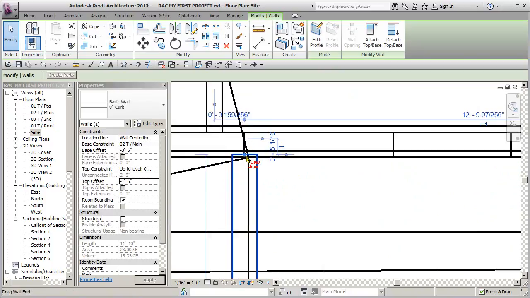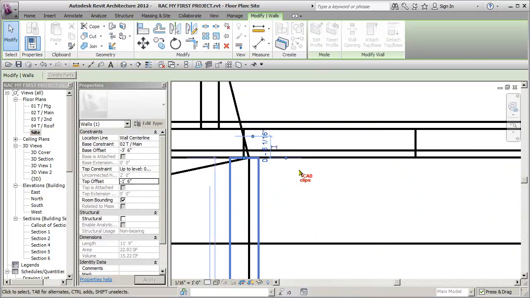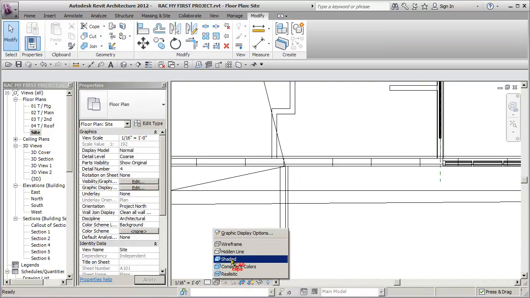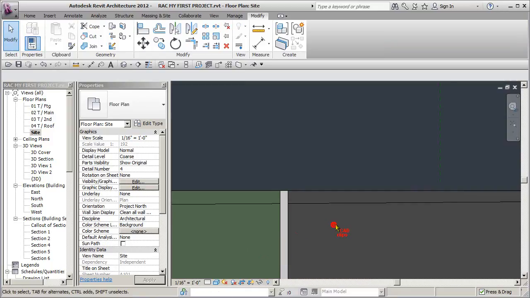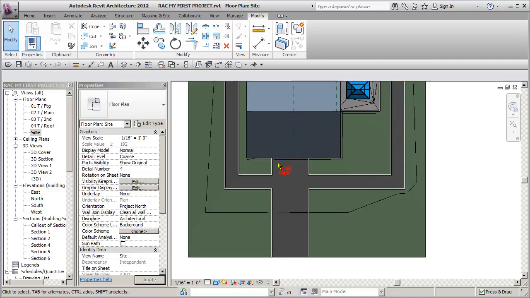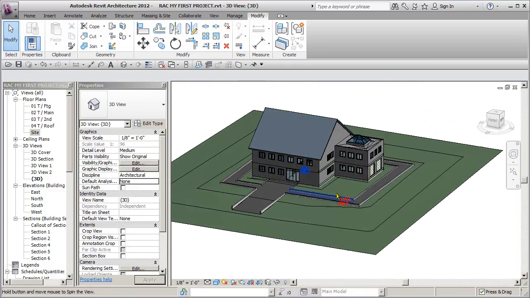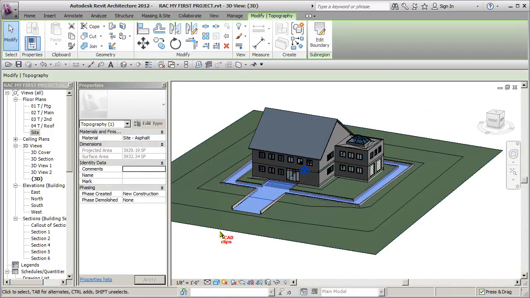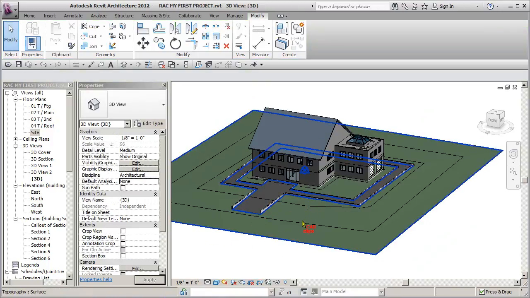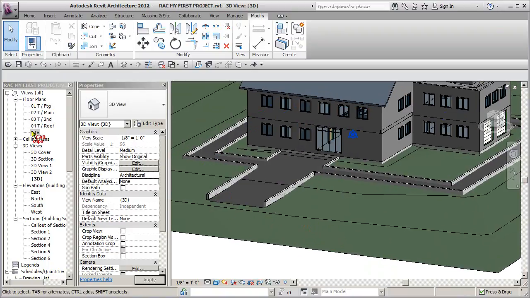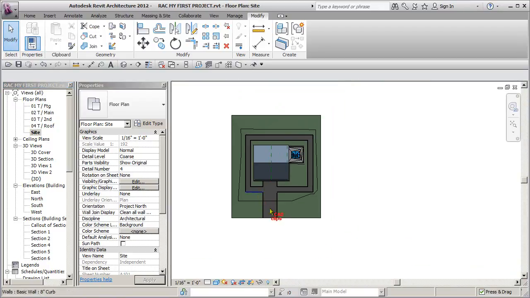Escape, escape. Pick on this wall. Pull it up. Oh, too far. There we go. Back to hidden line, or shaded. Sure. Okay, there's my curbs. Okay, let's go to my nominal 3D view. Not too bad. Okay, we might have to stretch this out a little bit because I'm pretty sure my angle is going to be, you might see that.